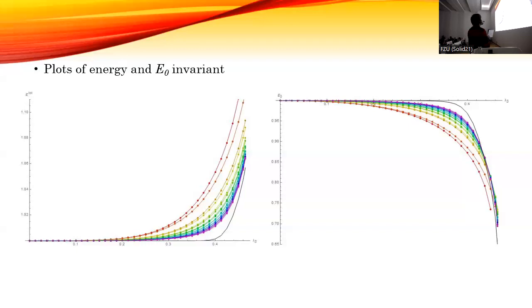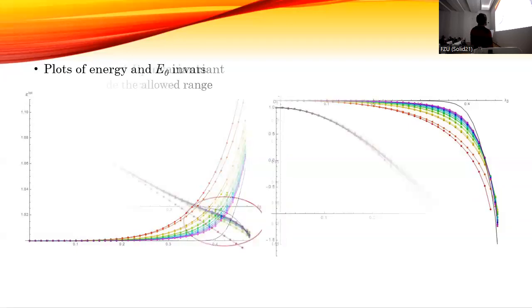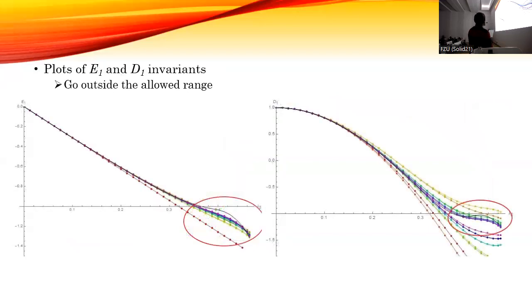Here there is some other invariant which should also measure the energy and behaves in a very similar way. Most of the time it goes along the axis, and this time it goes down from it. And here we have some invariants which depend non-trivially on the marginal parameter. So this should be something like minus sine of lambda, and this should be cosine lambda. For most of the length of the branch, it really defines sine or cosine of some unknown function lambda b. But when we get towards the end, you can see that the infinite level extrapolation goes below -1, and the same happens here. So this suggests that the solution is inconsistent, because no matter how we parameterize the function for the boundary marginal parameter, we can never go outside the allowed range.